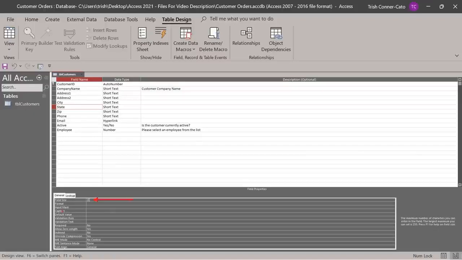The other thing we want to do with our state field is we want to change its format property. That's the next property under field size. And what you're going to do there is you're going to put a greater than symbol. That says, regardless of how the user types in this 2-character state abbreviation, if they type it in lowercase, it's going to force it into uppercase.